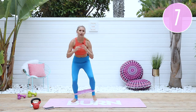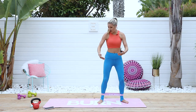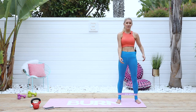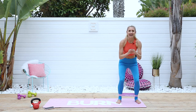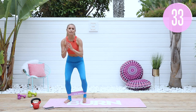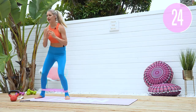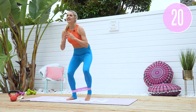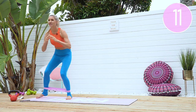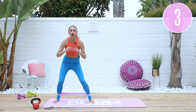You've got this, guys — just keep that body moving. Give me one more over to this side and release. You can feel that right in the outer thighs. Take a nice big breath in — inhale through the nose, exhale out through the mouth. Let's take it back to the other side, pushing those knees out so they're not going inwards. Hold that resistance — I know it's burning, but we're halfway there. Sit a little bit lower, keep it going, 15 seconds. Just know that by getting through this workout and giving it everything, you're going to get the results you want. One more and release.